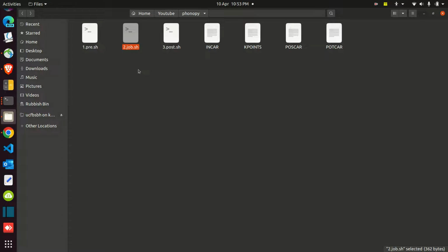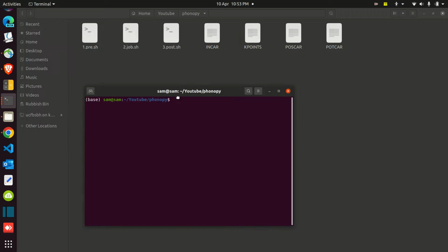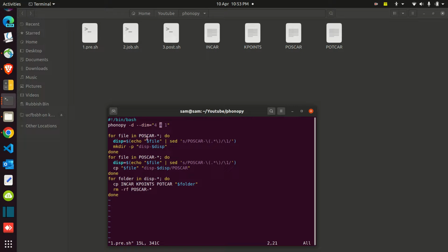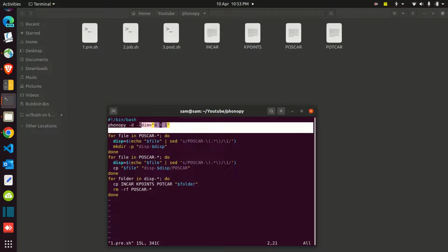So the scripts that I have here are everything for the phonon calculations. Let's start with the pre-processing script. In the pre-processing script, what we have to take care of is the dimension of the supercell that you wish to create.